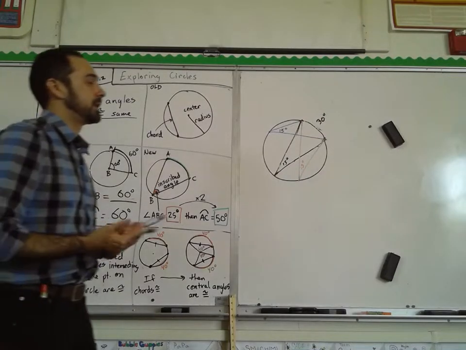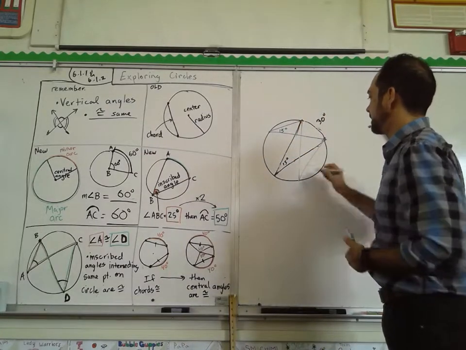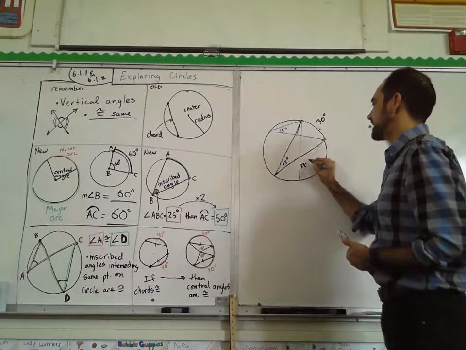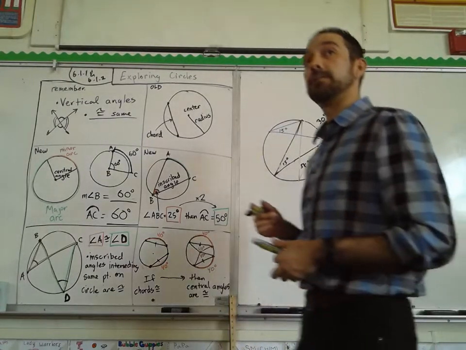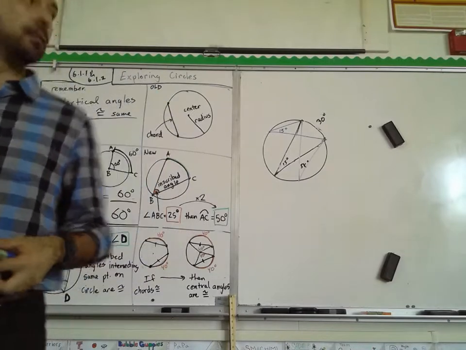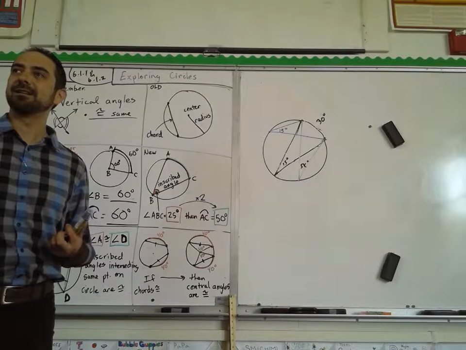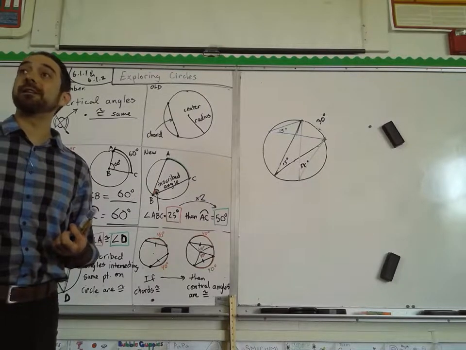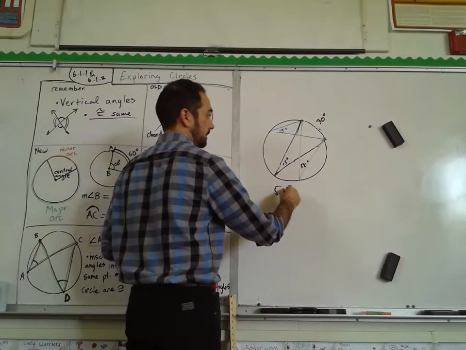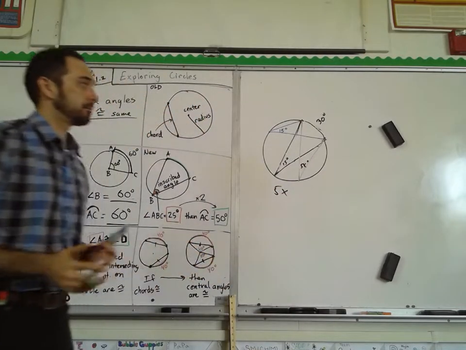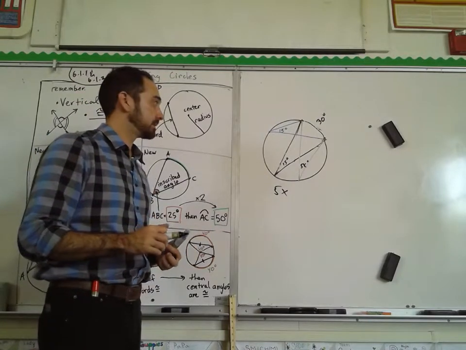So if I knew that this one was 15, but this one is 5x, how could I find x? What are we going to do with that? Nadia? So you found x. Okay, so you found the answer. How did you figure that out? Oh, you can do 5x equals 30, and then divide it. You know it has to be half of it. That's correct. So you do 30 divided by 2.